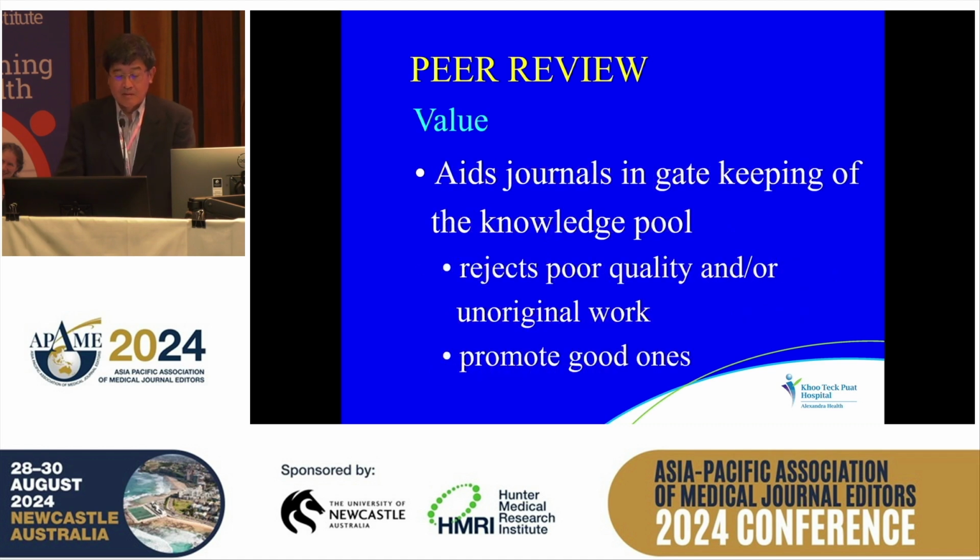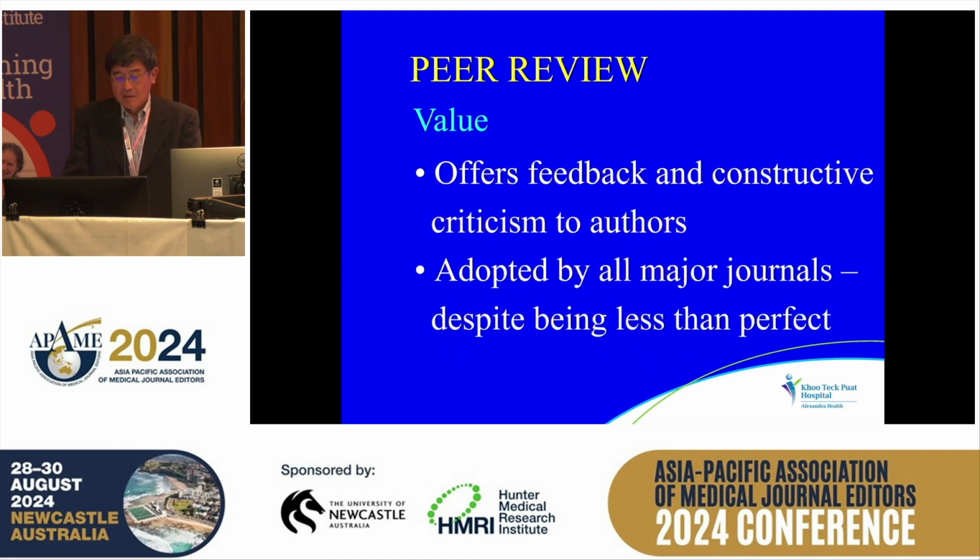So I know the word gatekeeping is not very good. Maybe the word curation is better, as I learned this morning. So it helps the editors curate the knowledge pool, rejecting poor quality or unoriginal work, and promoting work that is good and suitable for publication. The other value of peer review is to offer feedback and constructive criticism to authors. So despite being less than perfect, most major journals, if not all, will still adopt peer review.